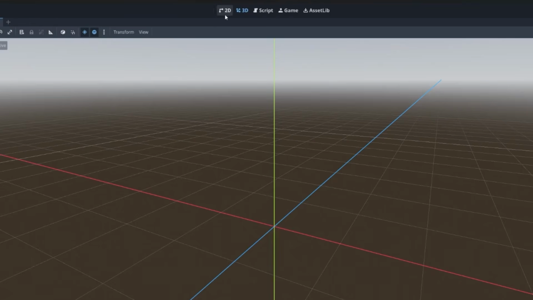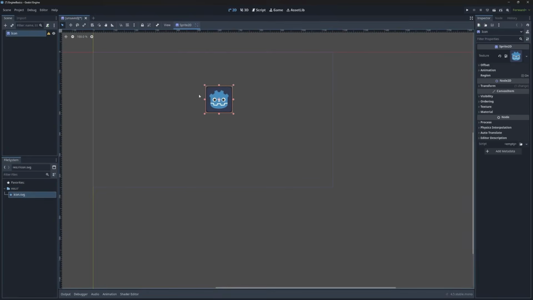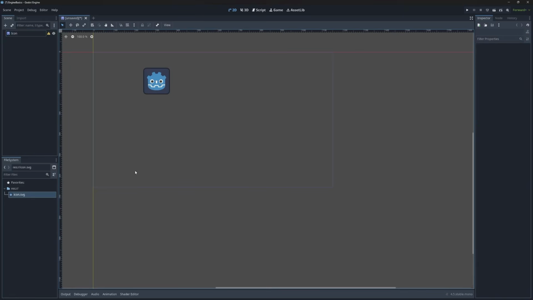If we click on 2D, we'll see a 2D representation of the world, which we could even drop. You can see it actually made a scene here. We can drop and essentially edit any 2D elements. So if you're making a 2D game, you're going to work primarily in this screen. If you're making a user interface, you'll view it from this view.